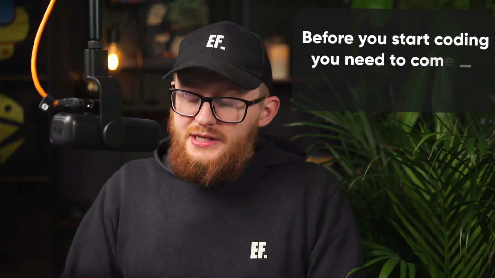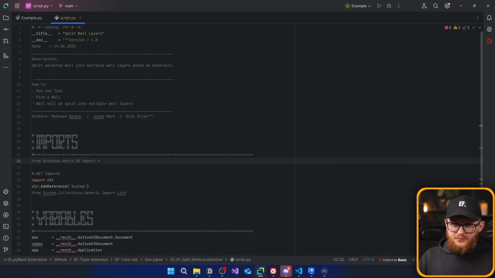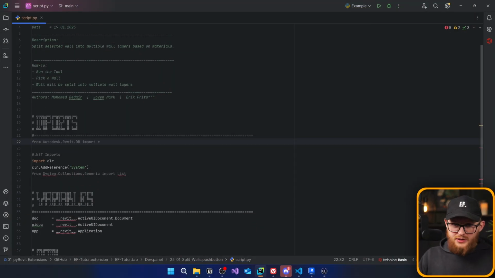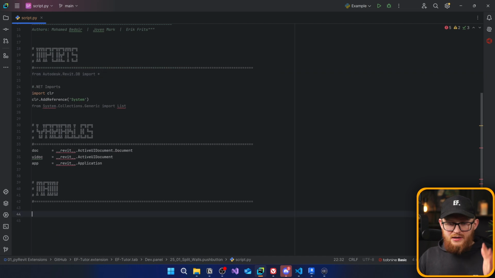And now let's actually think, how are we going to create such a tool? Because as you know, before we go and start coding, we need to come up with a plan. We need to brainstorm all the steps we need to take so we can write them in code one by one, and then it's going to be executed and create our desired results. So I'm going to pull up my PyCharm. This is the tool where we'll be coding during this lesson. And we're going to write here as comments all the steps we're going to create.